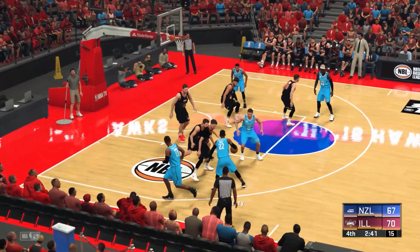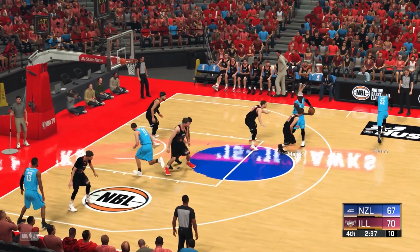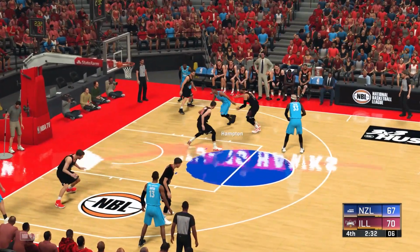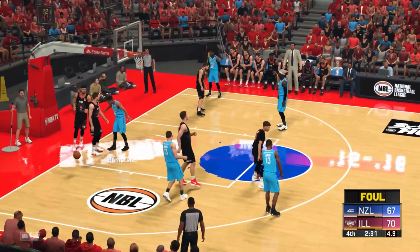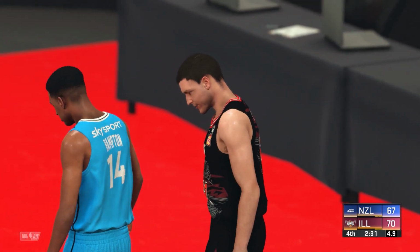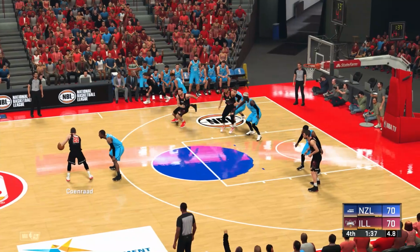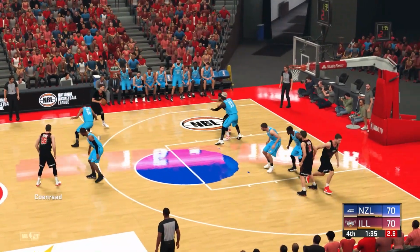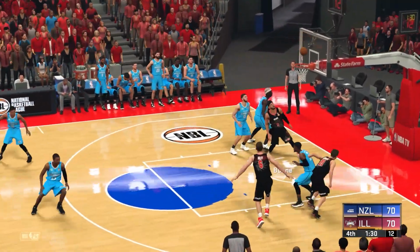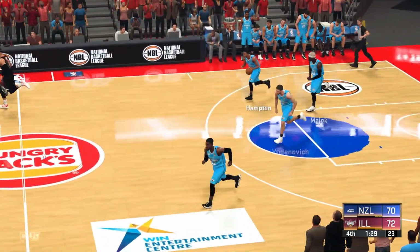Some pros of LaMelo: can create his own shot, and he's a sniper. I mean, he's a knockdown shooter, and he shows lots of promise. The scouting report doesn't have any cons, but most of my cons of LaMelo Ball are kind of off the court. He's very boom or bust. I think he might be one of the most 'you don't know what you're going to get' picks. He's either going to be really good or he's going to be really bad. And attitude and personality for his age is another thing I see. He has a lot of experience under his belt for being really young, and that can either be a good thing or a bad thing.